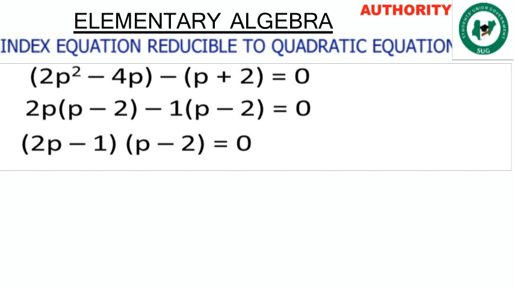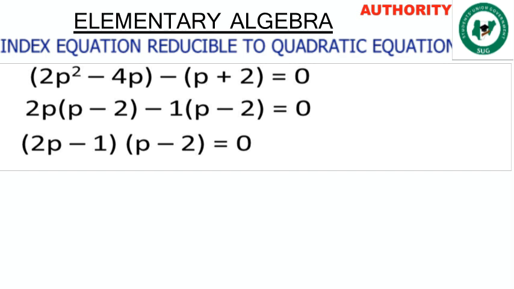Okay? Now, minus, what do they have in common? They have 1 in common. So say minus 1. So open bracket, whatsoever that is in the first bracket, let's put it here. So we'll have p minus 1. And then let's check if it is correct. When we say minus 1 times p, it will give you minus p. Then minus 1 times minus 2, it will give you positive 2. Yes, that means we are correct.